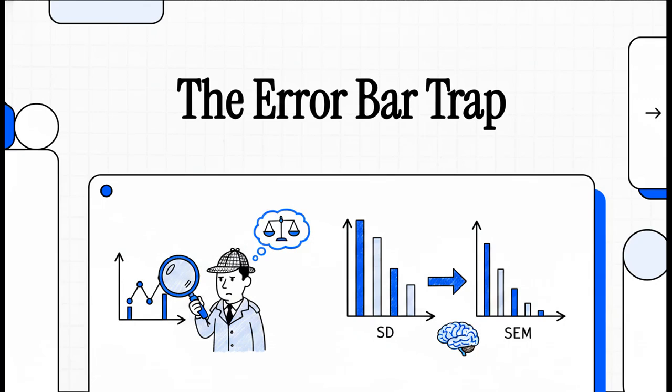Today, we're diving into what I like to call a biostatistical detective story, right out of the medical literature. Have you ever looked at a published graph and felt like something was just kind of off? Well, today, we're exploring deceptive data visualizations, specifically what we call the error bar trap. By the end of this, you're going to be able to decode the absolute critical difference between standard deviation and standard error of the mean. Trust me, you will literally never look at a clinical data chart the same way again.